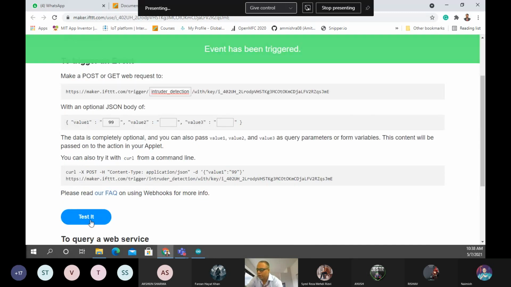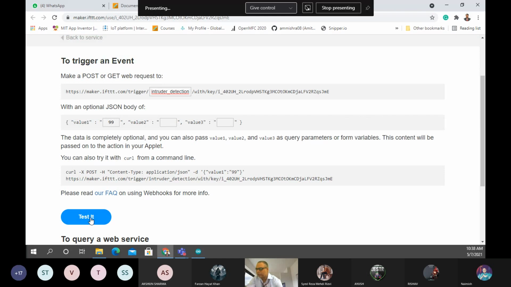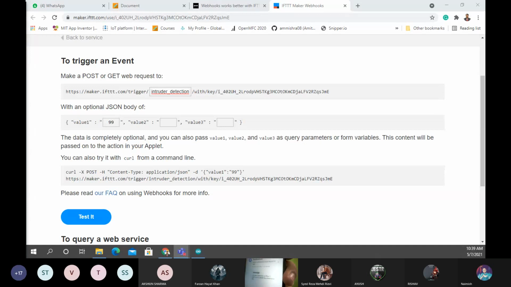You will see the notification on your mobile phone if you have installed the mobile application. This intruder is detected, and the threshold level is showing as 99, which is what I placed. Now I am changing this value to 98.